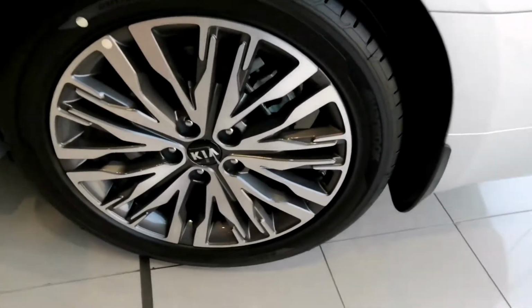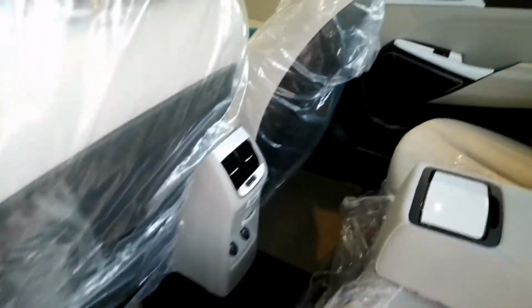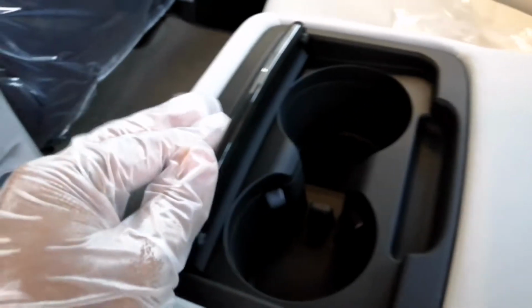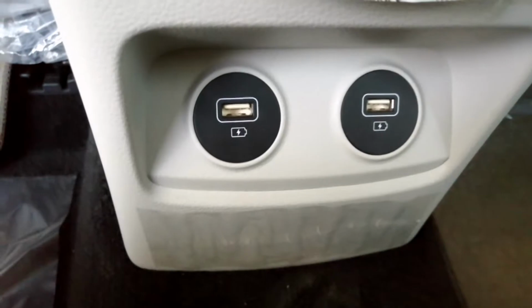The Limited model that we tested snapped off a 6.7-second 0 to 60 mph run, which isn't exactly slow, but the Nissan Maxima we tested managed an even quicker 5.7-second result. The Cadenza's suspension soaks up bumps admirably and manages to keep body motions in check. The Cadenza's steering is light to the touch. Comfort is prioritized over sportiness here, but it's still a competent handler.